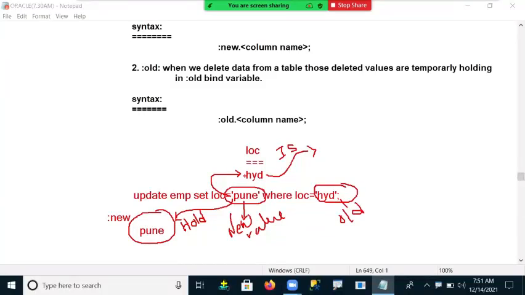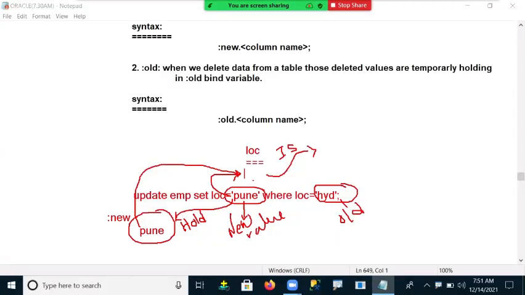In this 1 second, Hyderabad will be vacated, and in place of Hyderabad, this Pune will be placed now. So Hyderabad has vacated, and Pune is going to be placed.